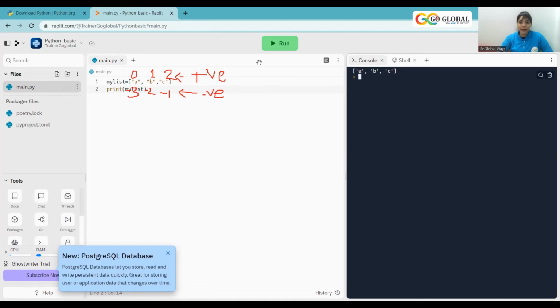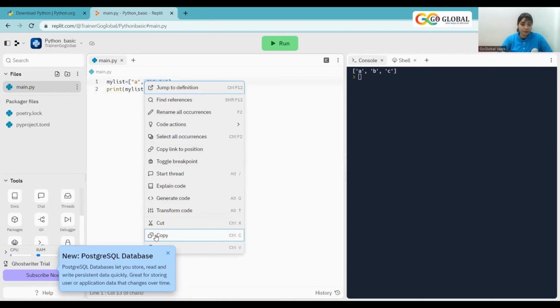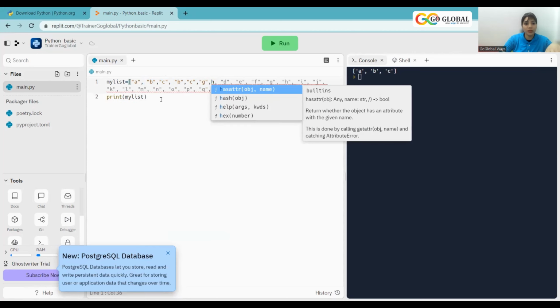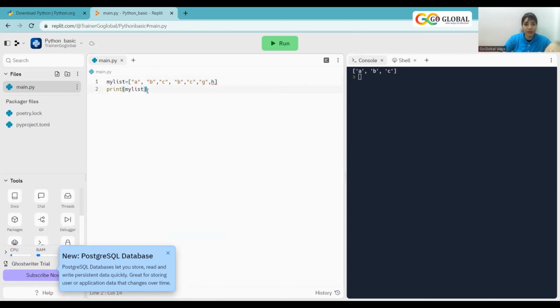So let me add some more items, like here it's C, and I simply copy and paste. Here I will take G, but not inside the double quotation symbol. Then I will take H. I'm using the slicing for the list, and this should be inside the double quotation.